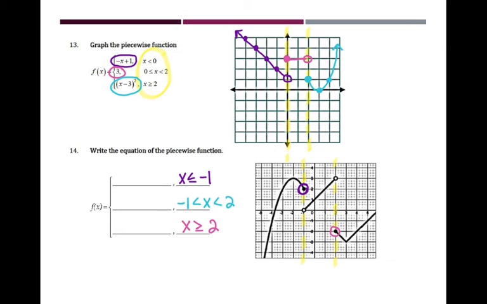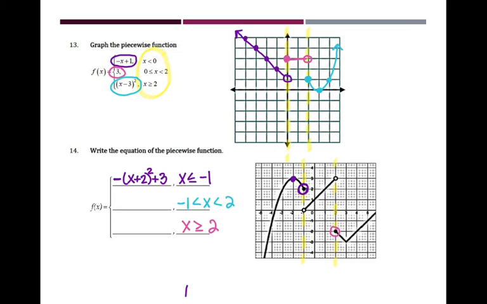Now I need to write out my equations. So one thing I notice about my first piece that I'm going to do in purple is that it is a quadratic. I also notice that it is opened upside down. So that means I'm going to have a negative in front of my parentheses. My vertex has been shifted to the left 2 units. So I'm going to write this as x plus 2 squared. And it's also been shifted vertically 3 units. So that'd be plus 3 for my equation.